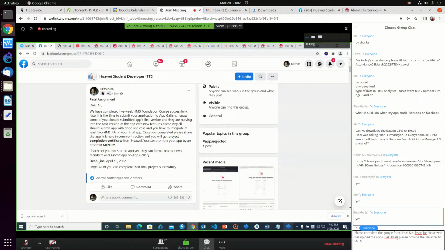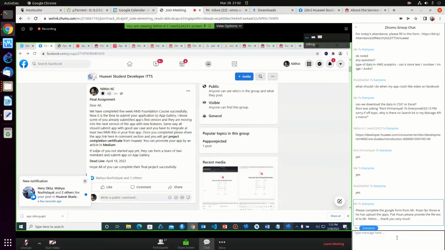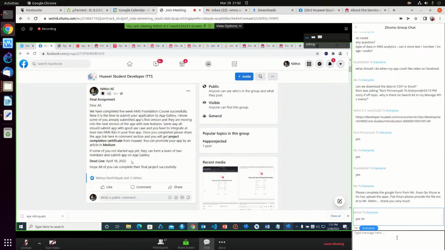If you're interested, you can go with it and share it on Facebook. If anyone has submitted an app article, you can share it on our site, and we can add one more article there. So don't forget this part. If you are interested, you can promote your application with an article, and you can use the article link in your resume. In the future, it will also give you good weightage.